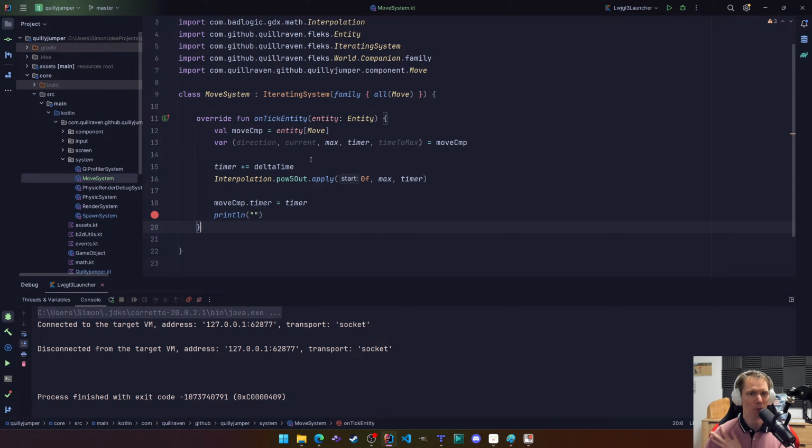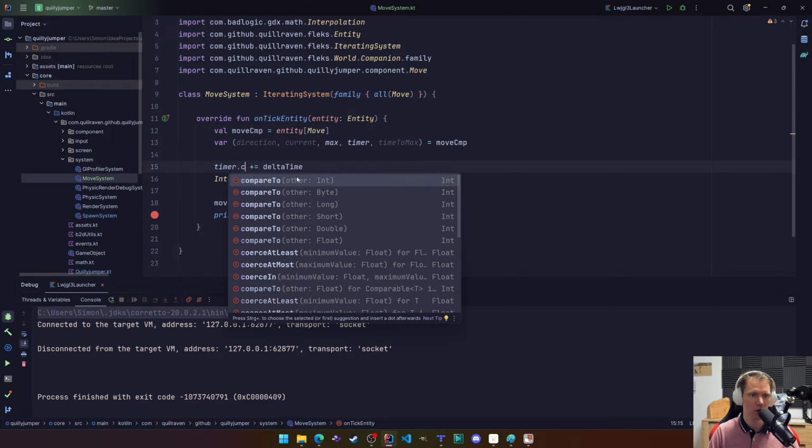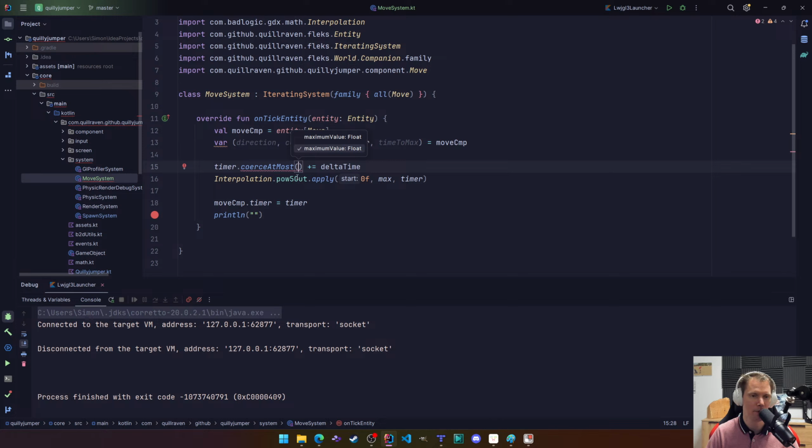Perfect. So, the move system gets called every time. We have a timer where we add the delta time, but actually we want to have a maximum of this timer. How can I write that?